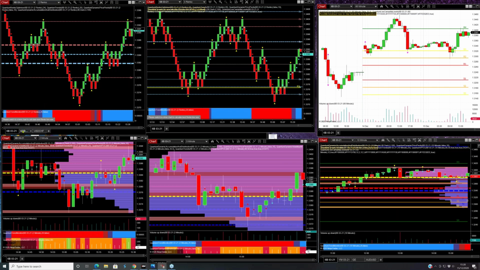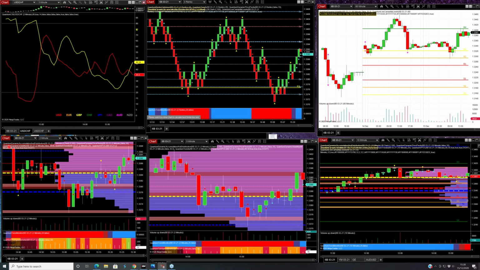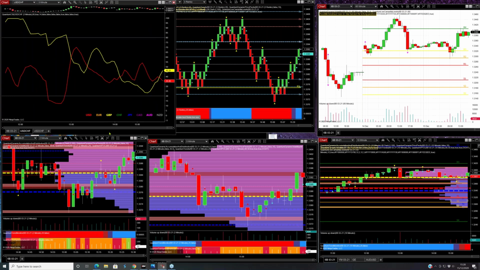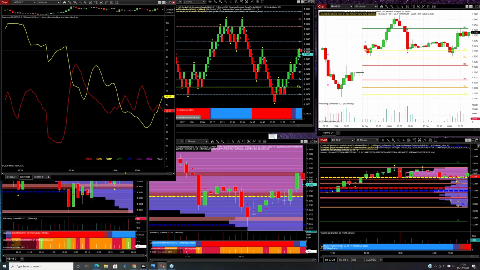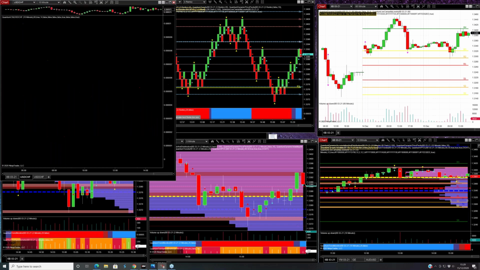So what I've imported over from our spot market indicators, which you can use on the currency futures as well, is our currency strength indicator. I've taken out all the other currencies, because all I'm interested in is the British pound against the US dollar. And certainly on the 3-minute chart, I can see that the British pound is trying to move higher. If I move it up to the 10-minute chart, let's see what's happening there.